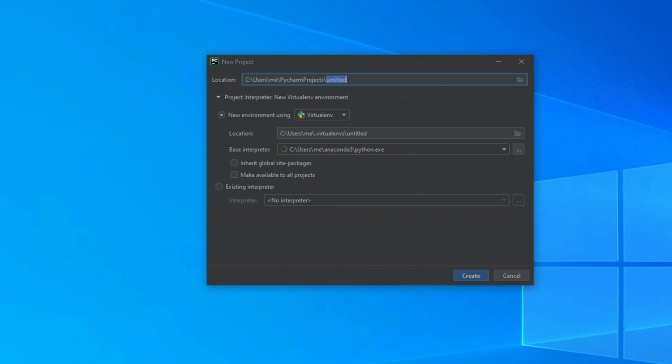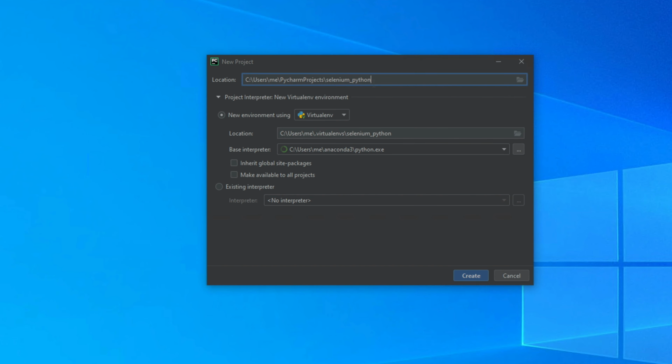The default location is C users, then my username, then PyCharm projects, and then we have to put the PyCharm project name. Suppose my project name is Selenium underscore Python, for example. This is the name of the project. If you want to put this project in some particular location, you can also do that by clicking here and assigning that folder location. So the location part is complete.